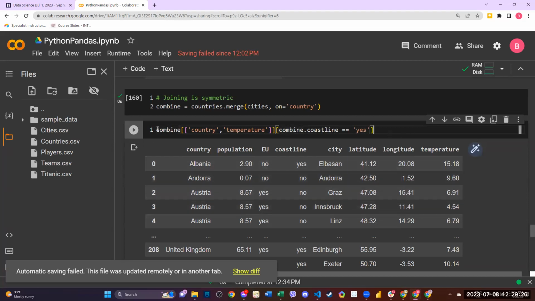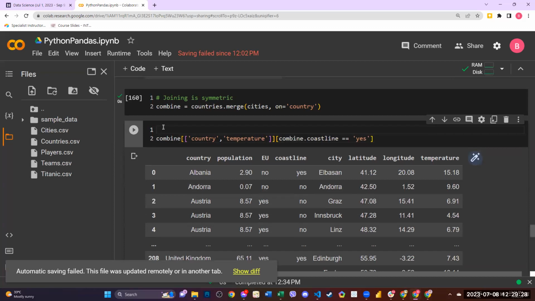The average temperature of each country with coastline. So all of those countries with coastline, I want to get the average country and temperature.